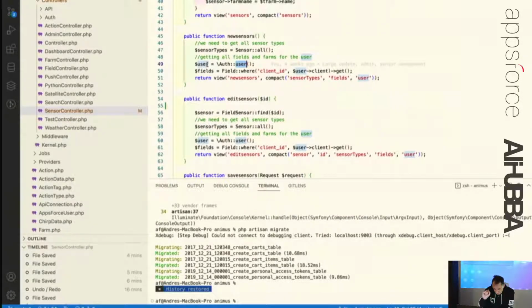This auth user is an extremely useful thing, because it does 20 things for me. It finds who is logged in, it finds the user in the table, all its data, creates a user object on the user model, and then gives it to me so I can do whatever I want. So I can print user name, user surname, user email address, whatever I want.